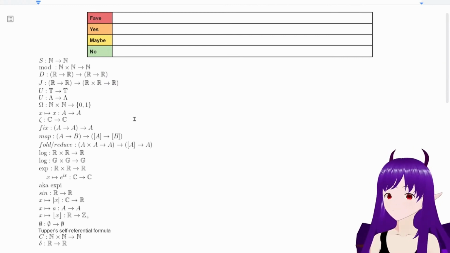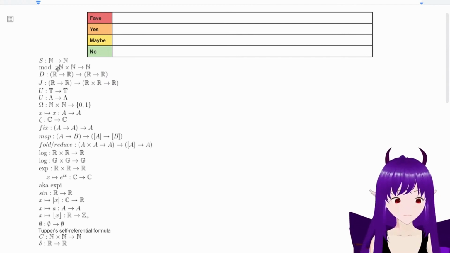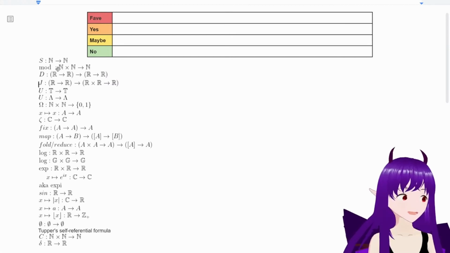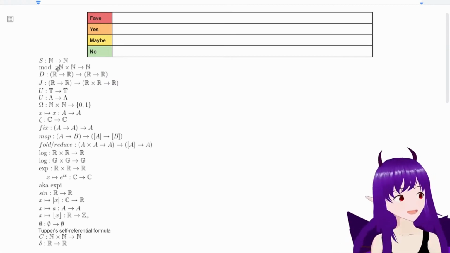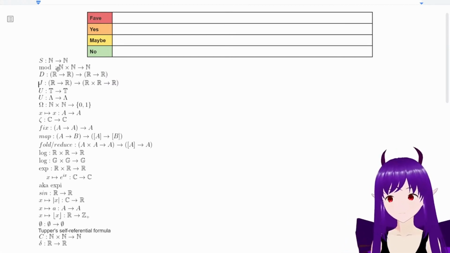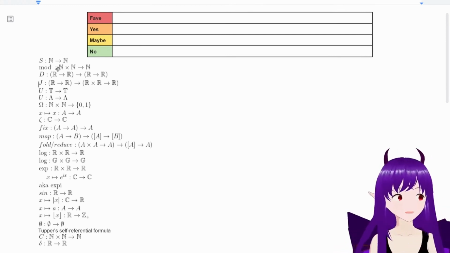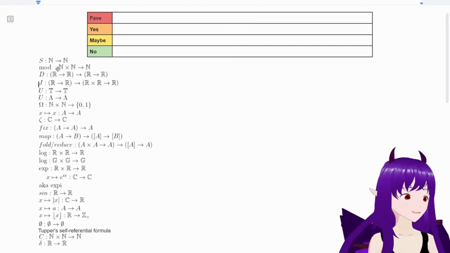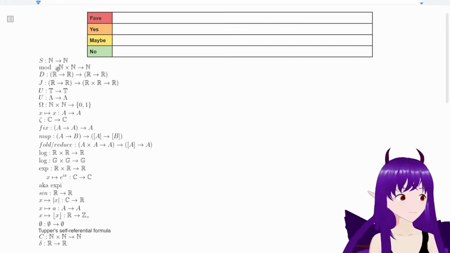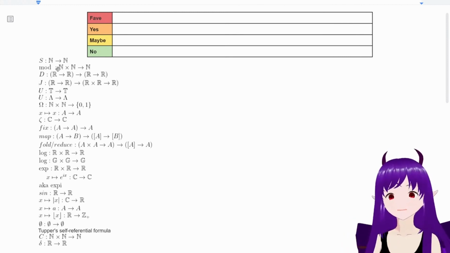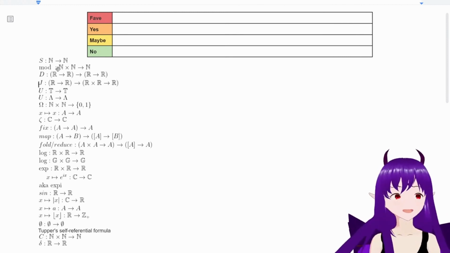Let's start with the successor function. The successor function takes a counting number and returns the next counting number. So you give it 0, you get 1. Give it 1, you get 2. This is the basis of all mathematics dealing with counting numbers, and in turn, it can be thought of as the basis of all number-based mathematics. It is the fundamental of the infinite set.